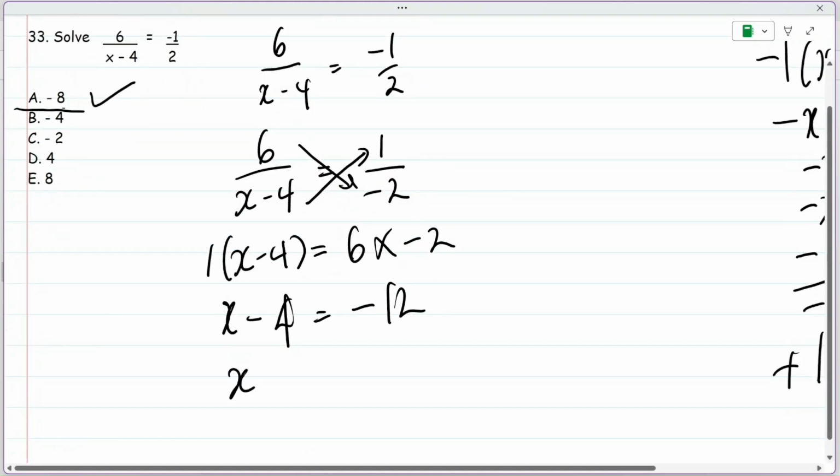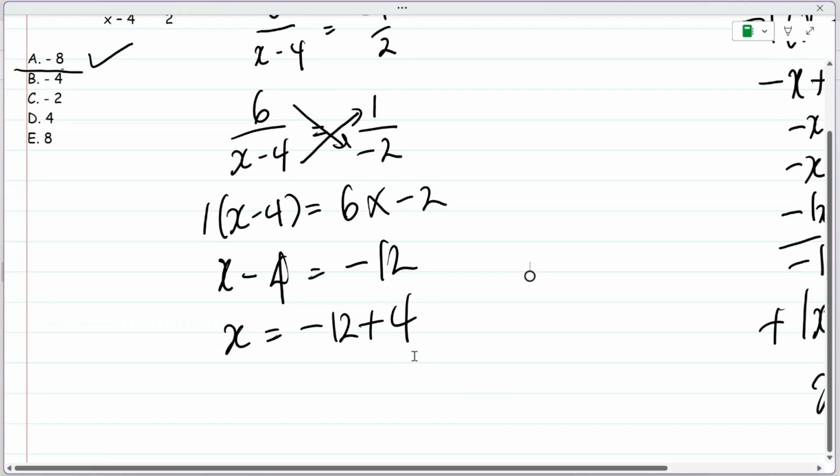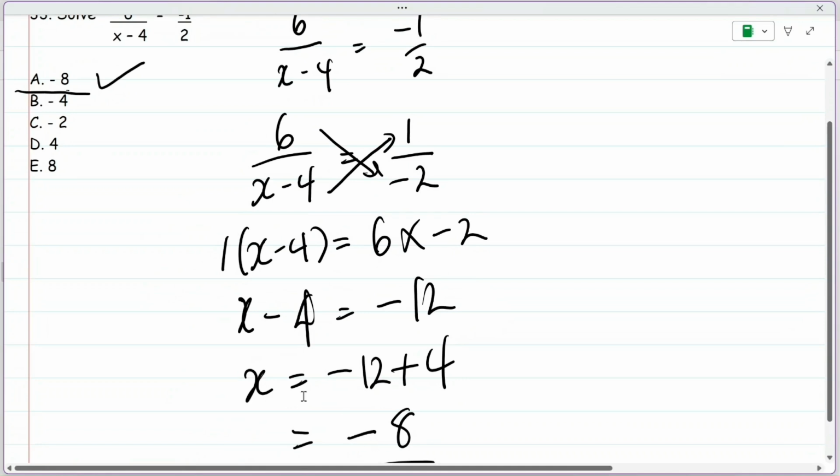We have x equals, the minus 4 crosses the equals sign and turns to plus 4. So we can write minus 12 plus 4. Minus 12 plus 4, you are owing 12 and you have 4. You are owing so much, you have very little. By the time you pay back with the little you have, you will still be owing because you owe so much. So your answer has to be negative. If you pay back, you will still be owing 8. We just do 12 minus 4, that's 8. So you get it as minus 8. Our answer is still the same, minus 8.